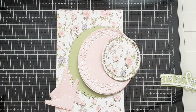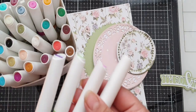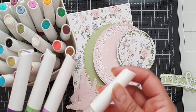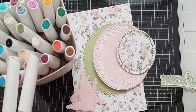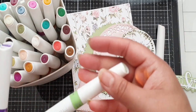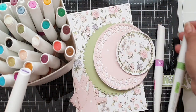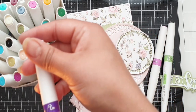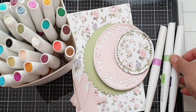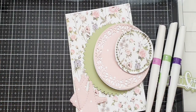And then another thing I want to use for this is I want to add a bit of colour. So I've taken my Aquaflows and they sit here, and I've picked out 3 colours and a shimmer pen, and this is some silver shimmer. So I've taken Sweet Pea. This one is a Fern Green. I believe this card is called Fern Green. And then this is Indigo Dawn. So I'll be using these 3 colours watered down. These are perfect for using with your watercolours.